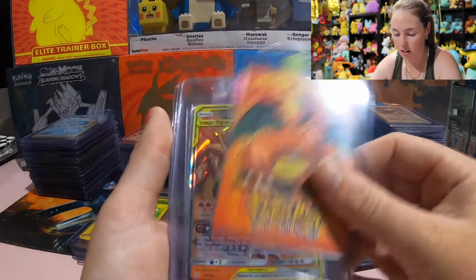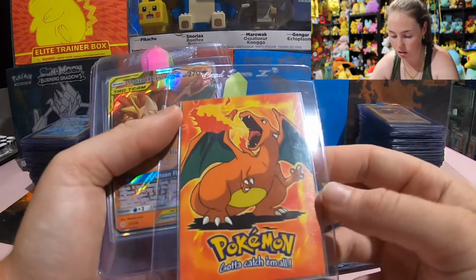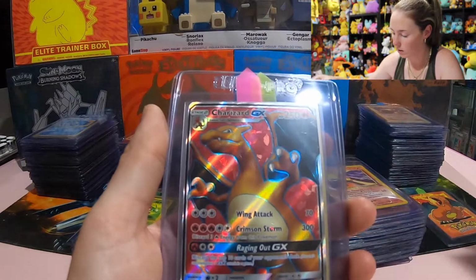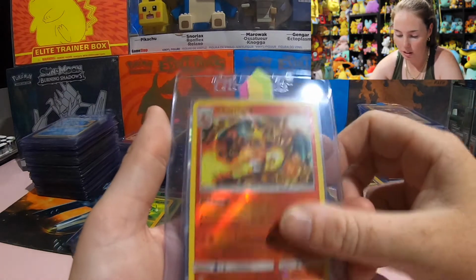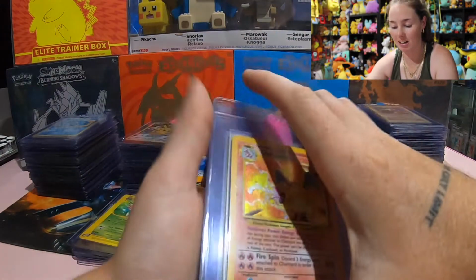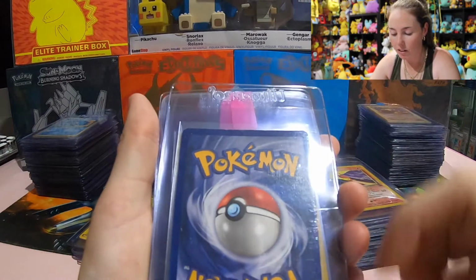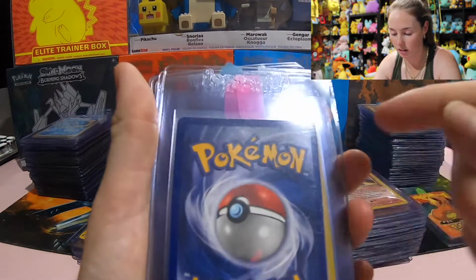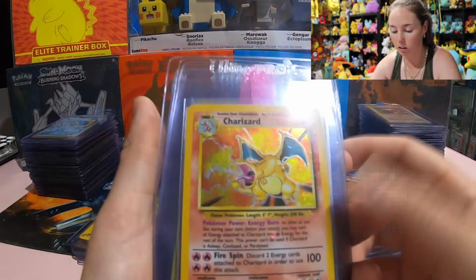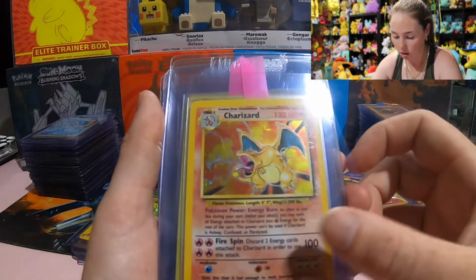Tops card. Not too bad. I'll actually send that off. Actually, I quite like my Tops cards, so put that in the pile. Promo, tag team. Here we go. So some big boys coming out now. Some base set cards. Even I know, with cards like this, you can see the whitening and the edges and stuff like that, it's not going to get a good grade, but base set Charizards are always good to grade, so I'll grade that one off. I'll grade the other one off.